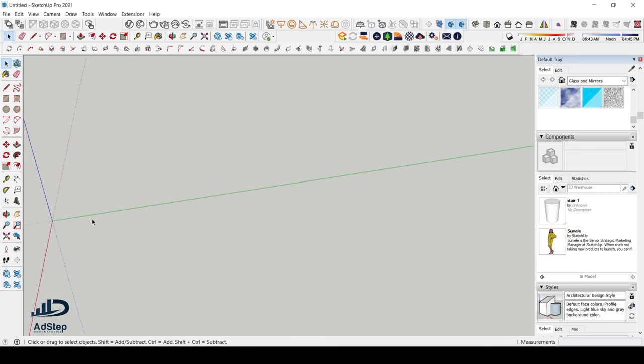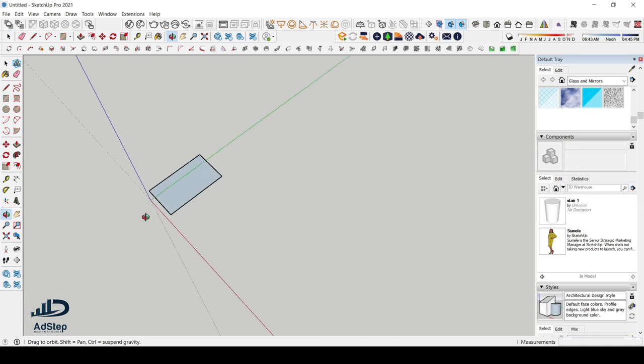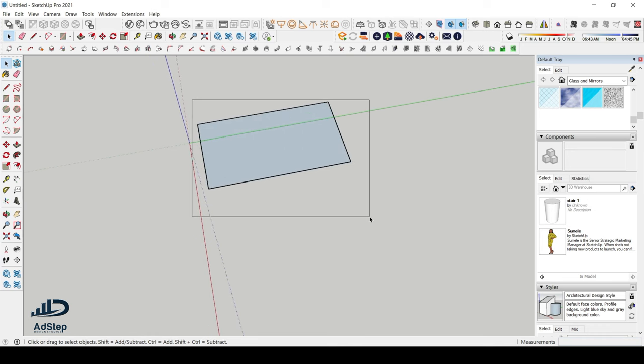So for us to do that, just come to the rectangle, as I said, I've discussed it. So press R. I want to measure it. I want to use 2.4 by 4.2. Enter. If you guys get it. So see, it's like this. So let me rotate it. I want it to rotate.